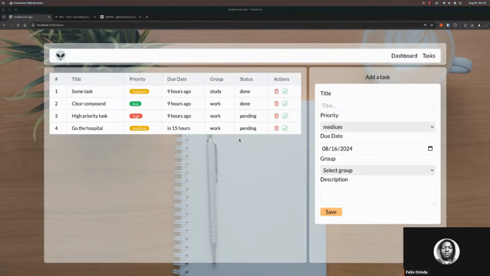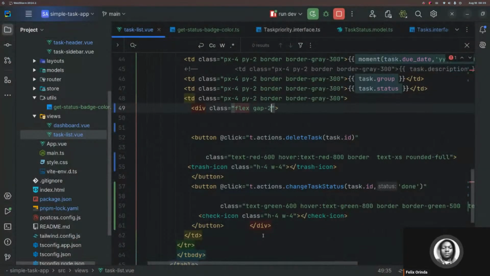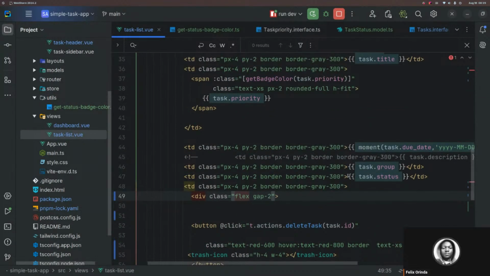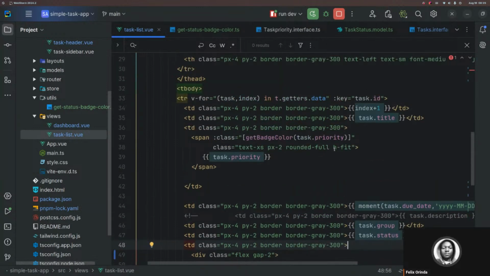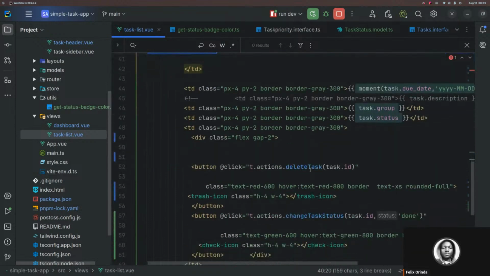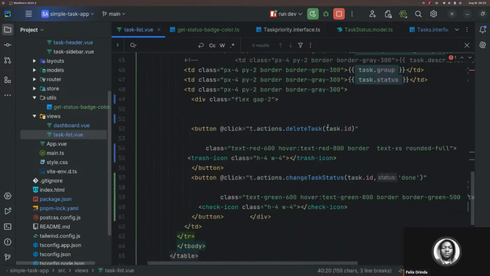So then we can also bind the status here, the same way we bound this part. We can bind it to the status.